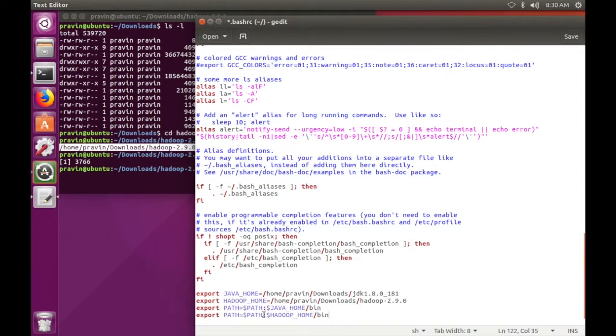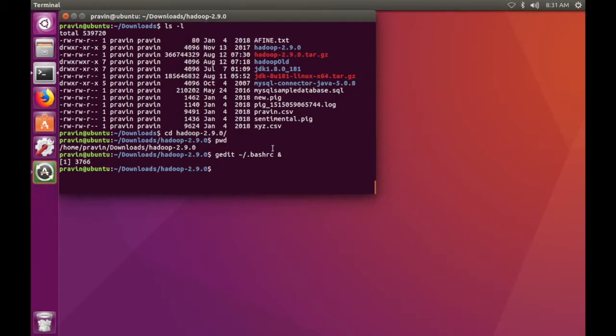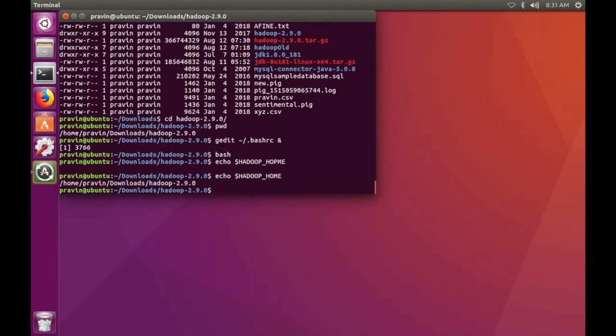You can do it in two lines, or also you can append the same thing on the next line, as per your feasibility. Save it, close it, and refresh it. You know the command, right? Type echo $HADOOP_HOME. It is giving the variable, so you can type hadoop version as well.